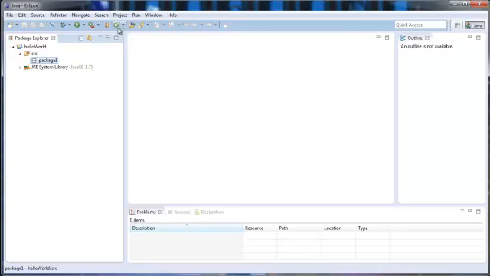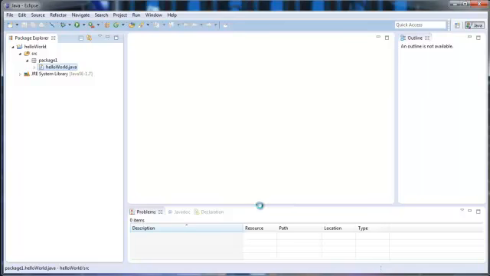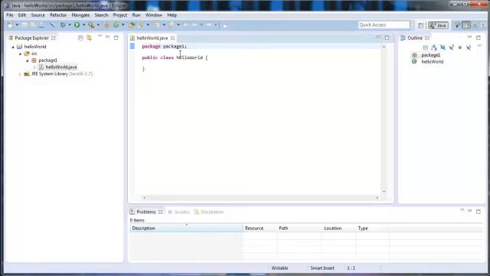So, within your package, you want to also have a class. So, you want to make sure you distinguish your class with an appropriate name. For our case, it'll be saying hello to us, so we're going to just call it Hello World again. It would help if I spelt it right. Well, wouldn't really help, just looks better. Now it's generating our code. Alright, so in this, it just tells us what package it's in, also the class name, and it'll give us our brackets. We have to do all of our coding within the brackets.